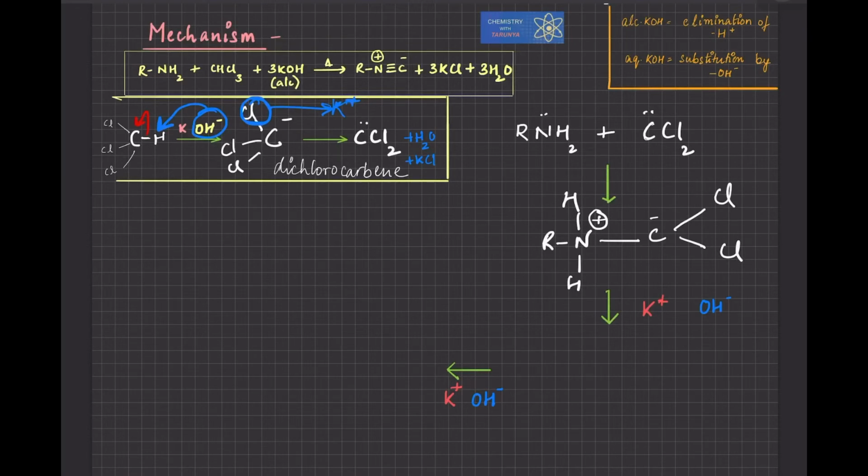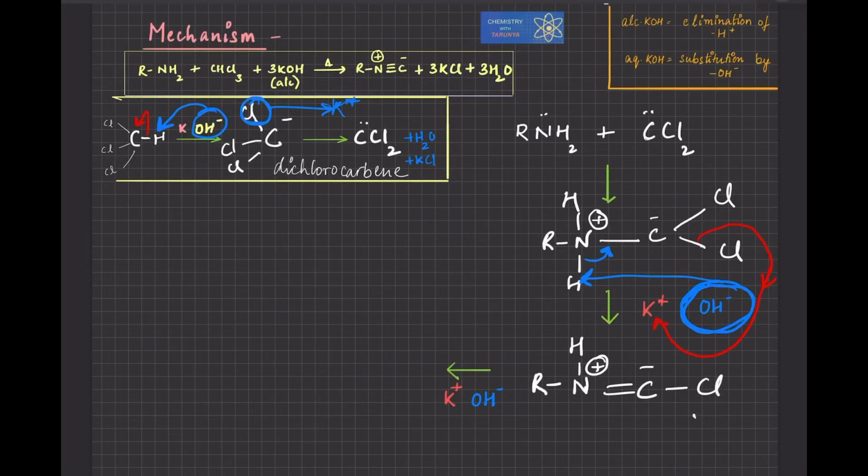Now because of that, the OH of the second KOH molecule abstracts one hydrogen from the amine side, forcing the bond to move between nitrogen and carbon and helping in the removal of Cl minus, which attaches itself to the K plus present in the solution, thereby forming the second intermediary product like so. One molecule of water formed, one molecule of KCl formed.